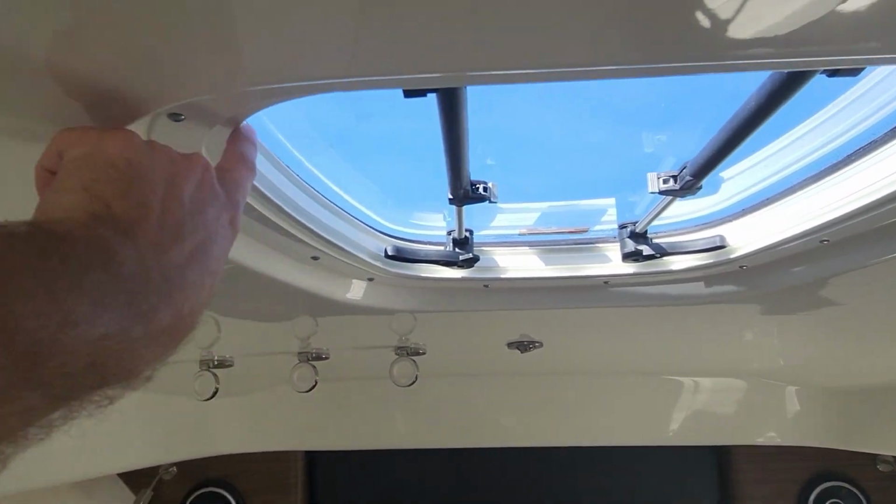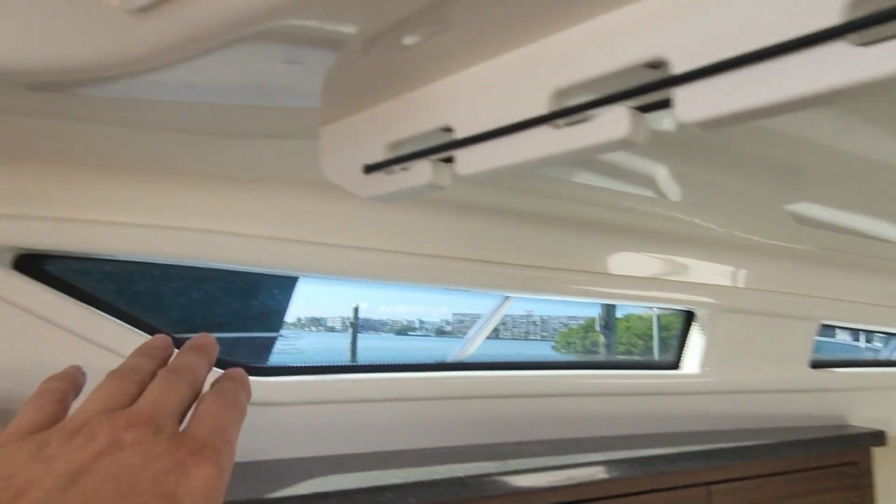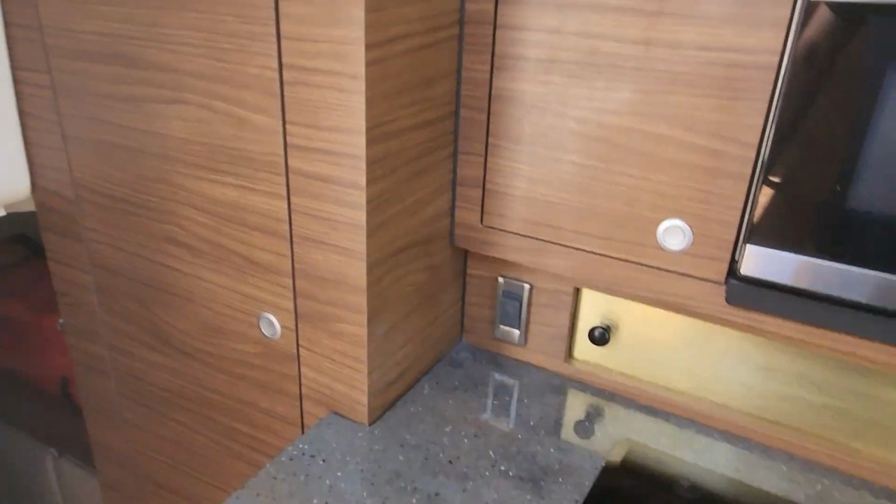Like this one, you can see it's got a track. There's probably a piece to cover that to keep it dark. But the other one, you can block off all the way. Even the top, you can block these out from the light. It's pretty cool. But yeah, lots of storage. Let's look at our bathroom.